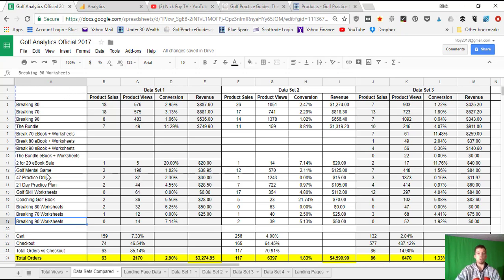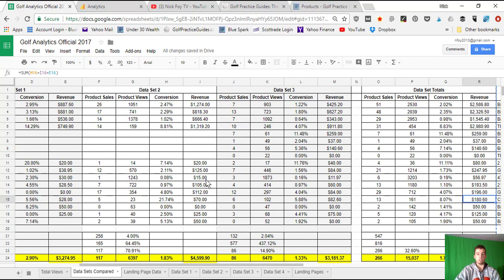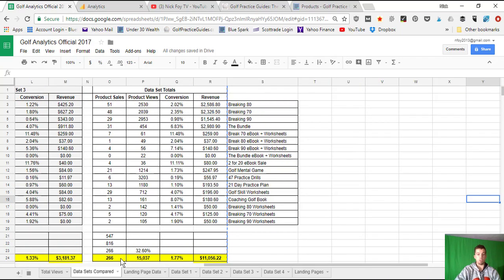So this spreadsheet won't be nearly as detailed as mine is, but since I've built like 16 different products that sell on my website, I had to build a pretty complex spreadsheet, and that's why it took hours and hours to make. But the data is really revealing that now all I got to do is get 15,000 people to my website every month, and that's going to start earning me $10,000 a month. So now that I know what I got to do, it's about going out and doing it.